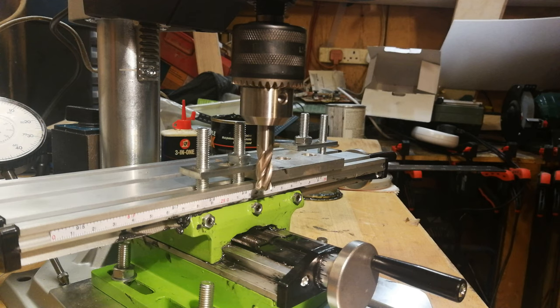Right, in order to make life a bit easier, I've stuck an electric drill on the end of the Y-axis, just to make things a bit more consistent and, to be honest, show you how it works in the best possible light. Here you go, let's have a go.